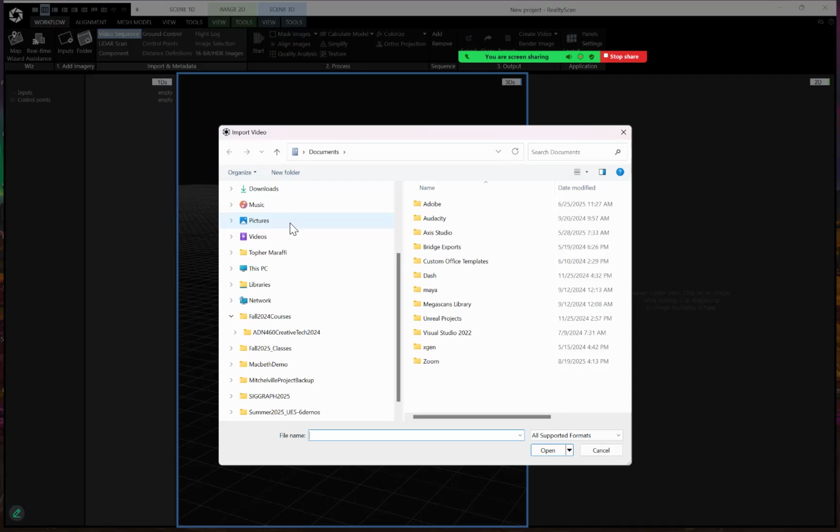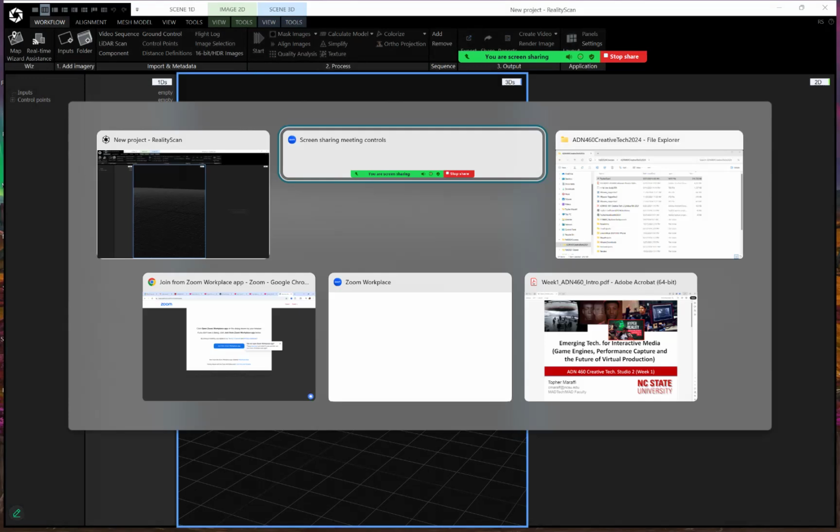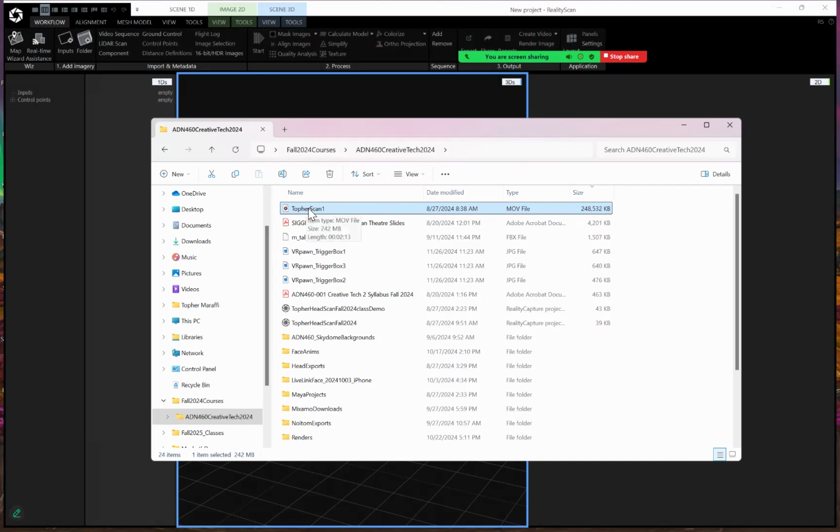It is going to create a folder for the images that it extracts wherever that video is. So if you want to organize it, then move your video to wherever you think it should be. Like I've got mine in my last semester's project folder. So I'm actually going to take this video.